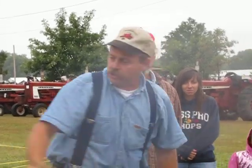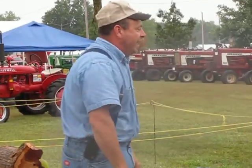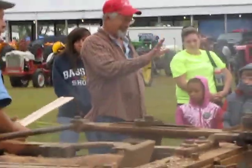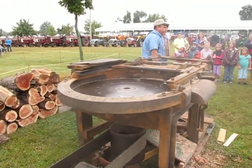So this is a special machine. It was made in the 1800s. It's called a shingle mill. It cuts these shingles out of these big old pieces of cedar. It'll make that into this so that somebody can finish a roof. Pretty neat, huh? We're going to do that. But before we do that, we have to start that tractor over there.